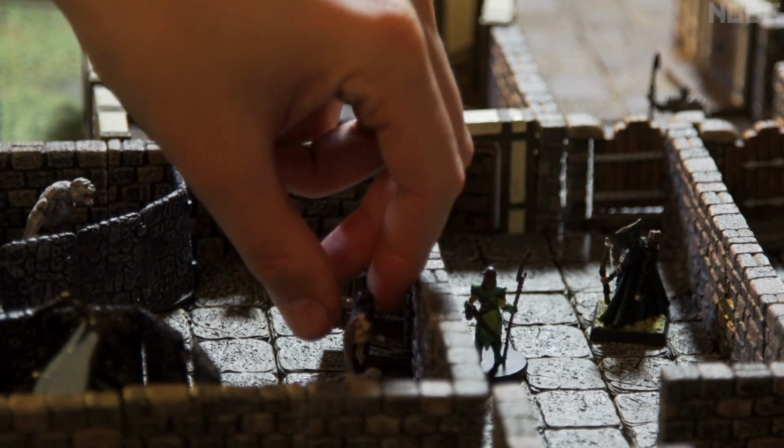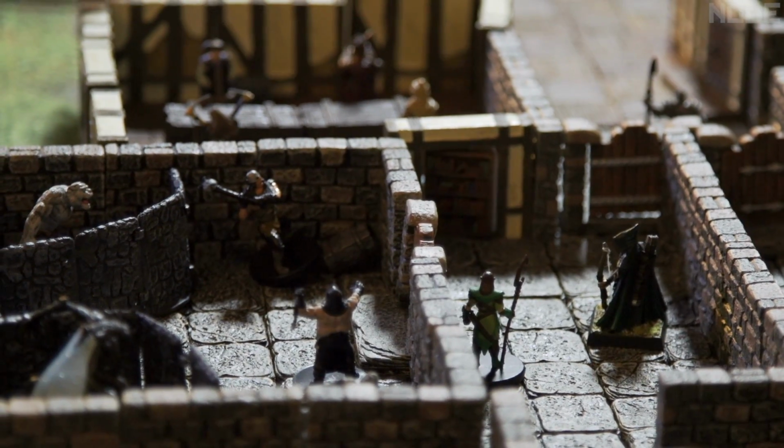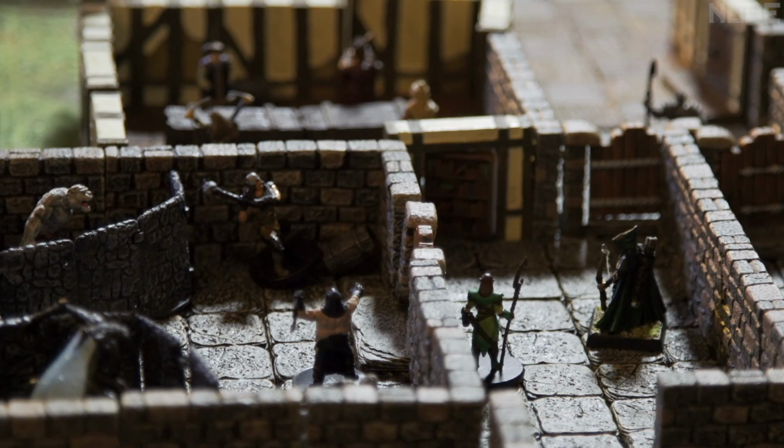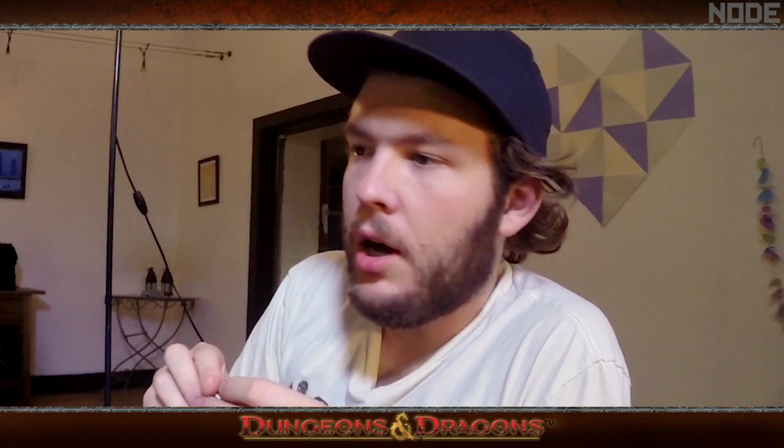And with his other hand, he closes the door shut. And it locks. Who has the keys for this room? I do. Can you let me do a dex save or something so that as it's closing, I can kick my foot out and stop the door from locking? Yeah, let's do that.